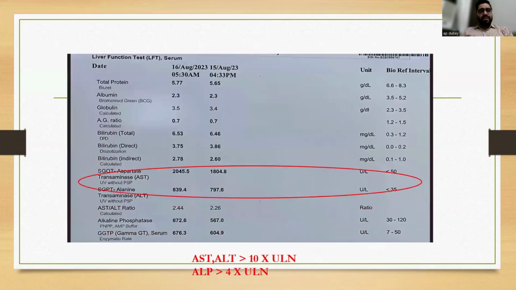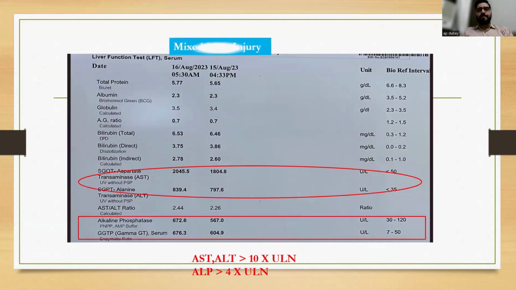Now coming to this, here again there's jaundice. There's a rise in hepatocellular markers, and that rise is also very significant. You can see it is around 20 to 25 times the upper limit of normal, whereas alkaline phosphatase is also raised, again significantly, more than 5 times the upper limit of normal. So both significant hepatocellular and cholestatic injury is present.